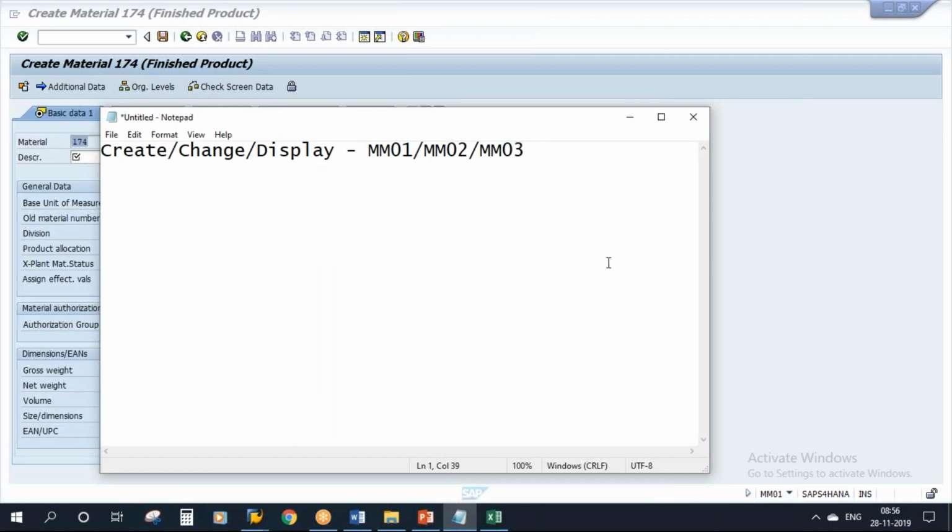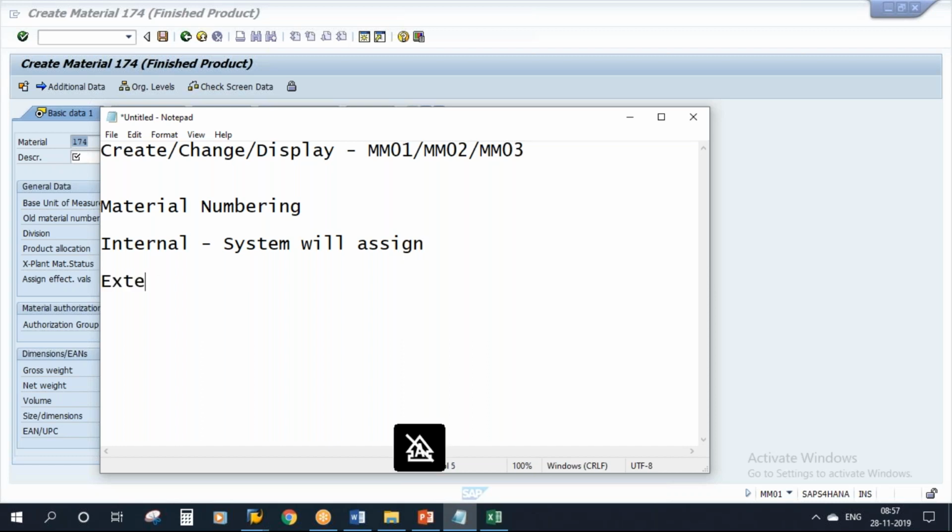So there are two methods of material numbering. One is internal, which means the system will assign. How the system assigns, I will explain. The next one is external. External means the user will assign. I'll show you that.